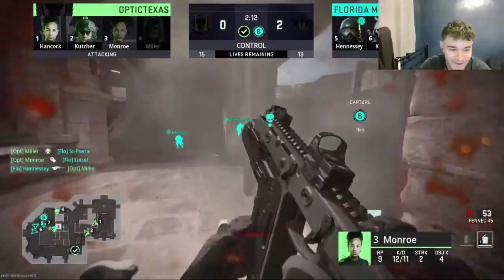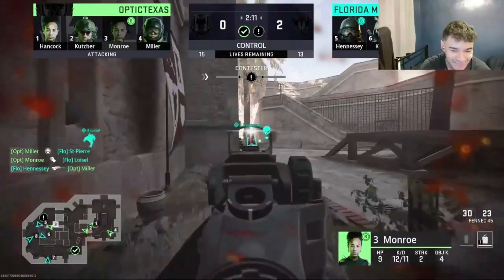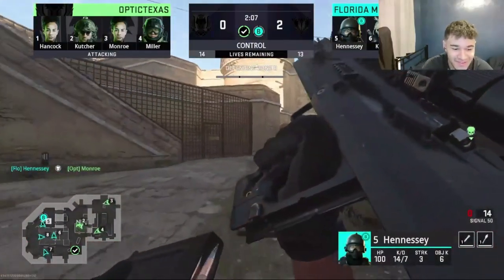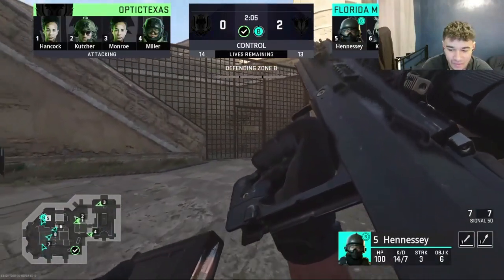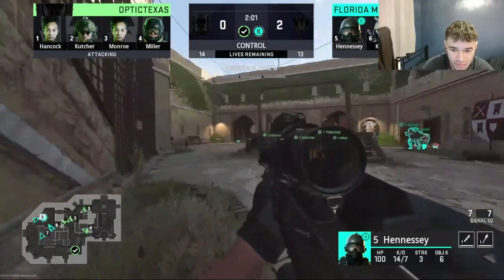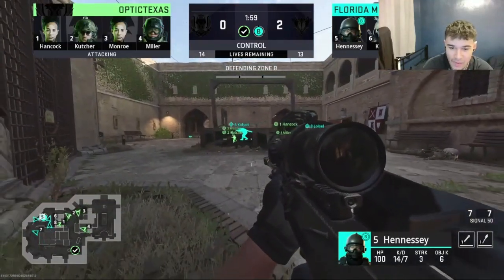We've got a fist fight going on. Oh my god, what am I witnessing? But Hennessy ain't taking any of that. Hennessy, was that a call out from Hennessy or 2 separate kills? 7, and he's got 2 separate kills. Hennessy doesn't even need to reload.